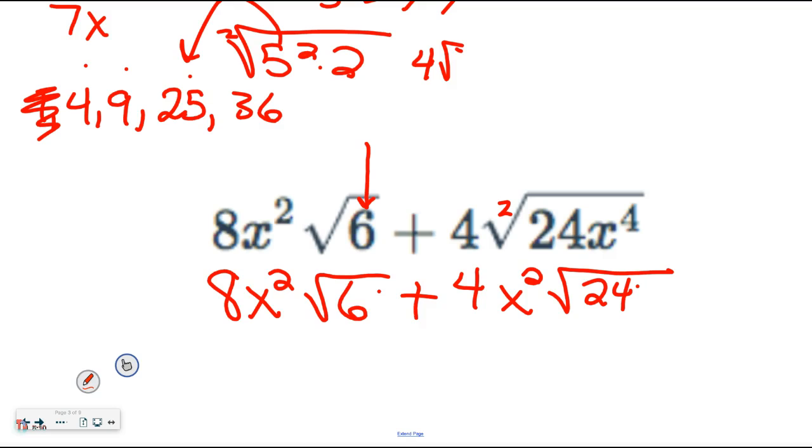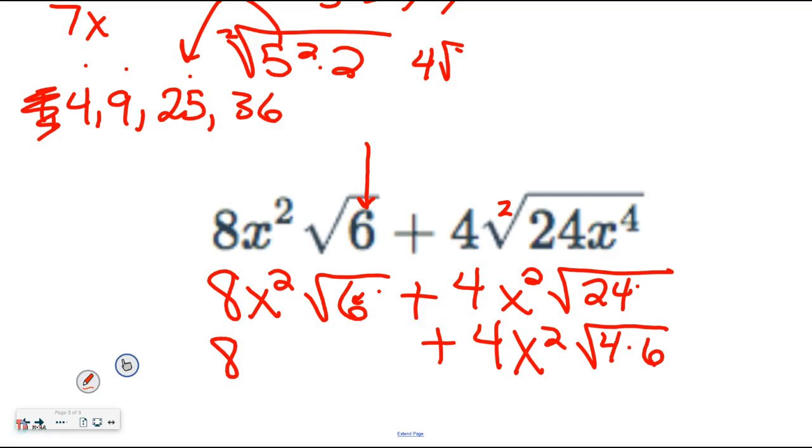4. If you can see it, 4 and 6. Yes. And I didn't know it was going to be 6 because remember I need those like terms, so that kind of triggers what you're going to choose. They equal each other. So I'm going to do 4x squared, and then, yes, you're thinking along the right lines here. We said that's 4 times 6, and I'm showing every step because I'm only doing 2. Your notes will do more, but you should be, all right, so this is almost done.